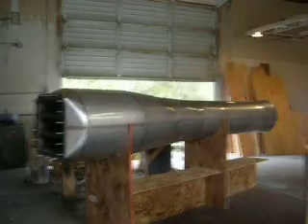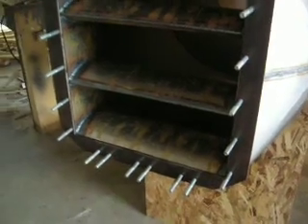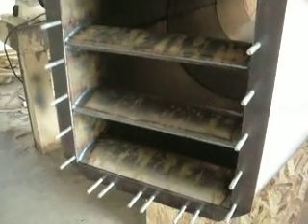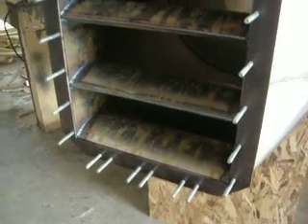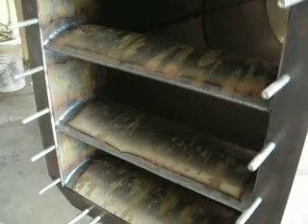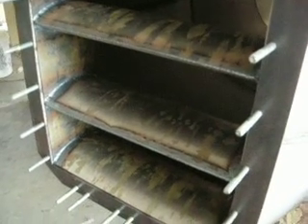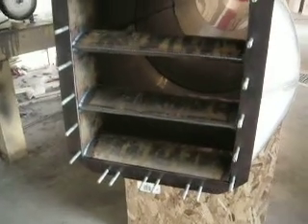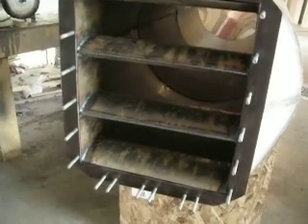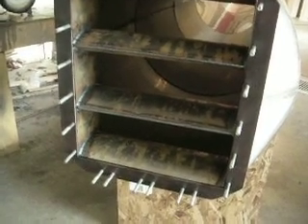I'll show you a little bit more here. See up in the front here — big motors have a grid in the front that helps mix the fuel and air together. As the air comes in, it has to pass through these vanes, which mixes it really well. It goes from a small area into a large area inside the pipe, which makes the fuel and air mix really well. It's a really critical part. If you didn't have that in there, you'd probably make about half the thrust of what you would with it in there.